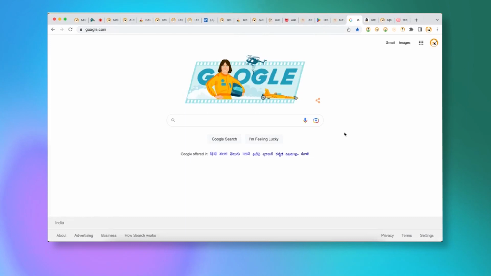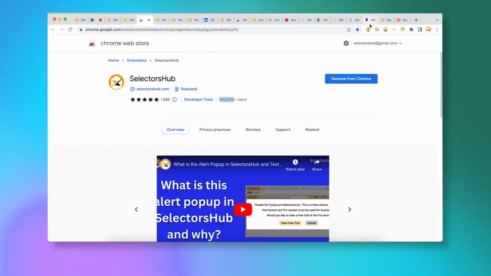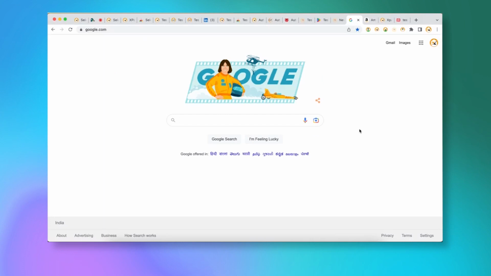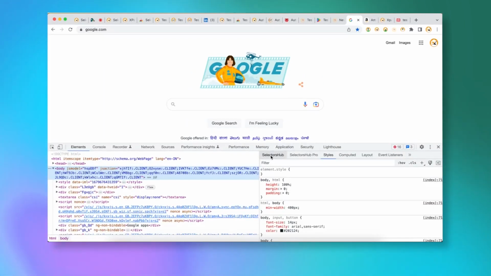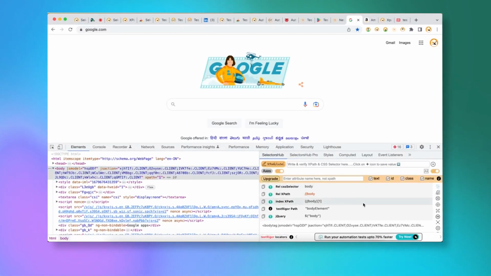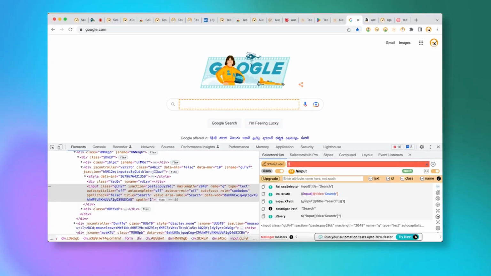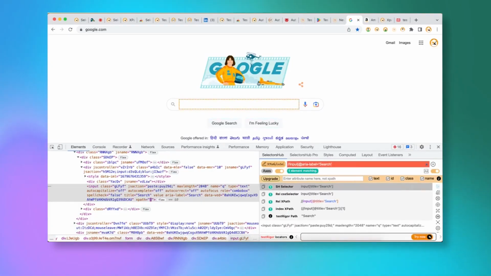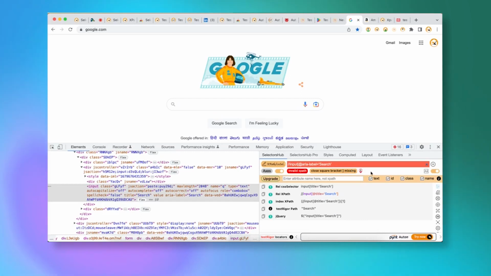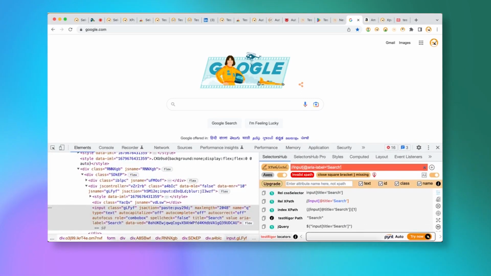Wow. And how you can use this: you just open any website, of course, you will have to add it in your browser, and then you open any website, let's say google.com. Open Selectors Hub in dev tools, you will find it here, and you see that it generates like this. Again, I will recommend that you please watch the tutorial. It has amazing features. You can inspect any element. You can write XPath here. One of the best features which I love is this smart editor, which tells you what is wrong and what is missing in your XPath. If you do anything wrong here, it will help you to fix that.